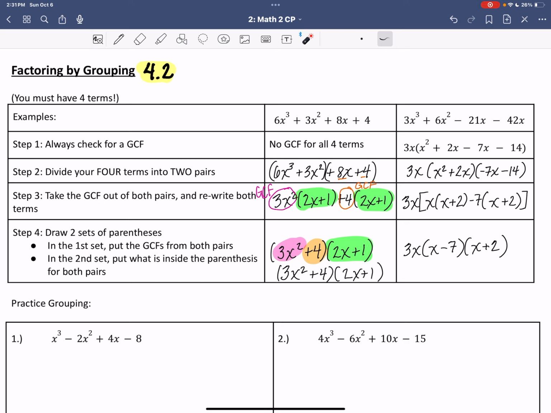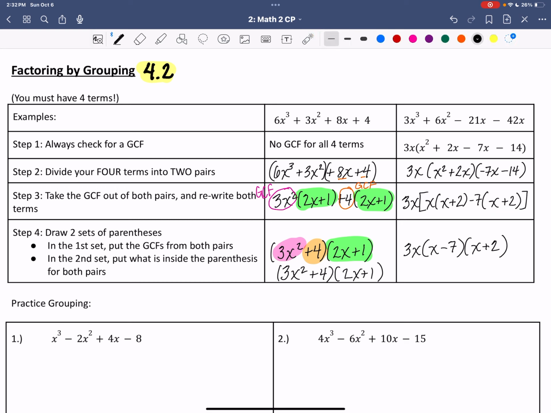All right, so now we've taken our GCF out, and we're going to start grouping. How you group it is up to you as far as moving the terms inside the parentheses. But what I did is I like these both have x's in common. So that guy's going to go outside my parentheses. And then what's left over is going here, x plus 2. And then for here, they both have a negative 7 in common. And then what's left over is x plus 2.